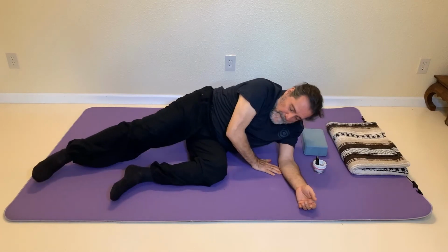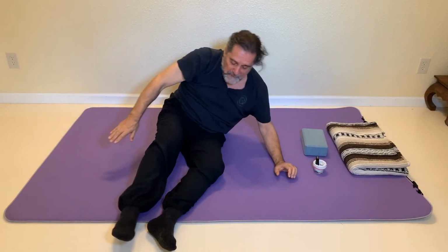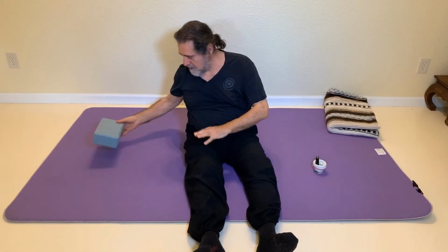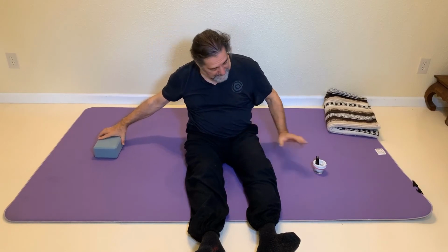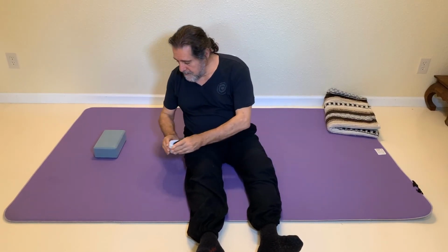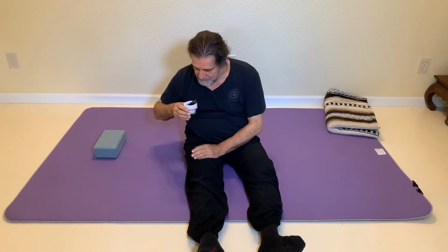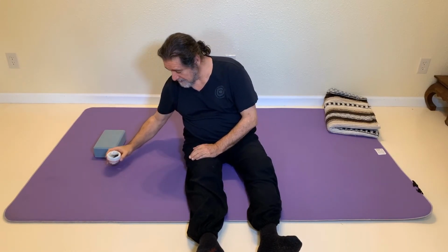Sit. Put your feet where your head was, and put the head where the feet were. So we're still facing, in my case, the camera, and in your case, your tablet.